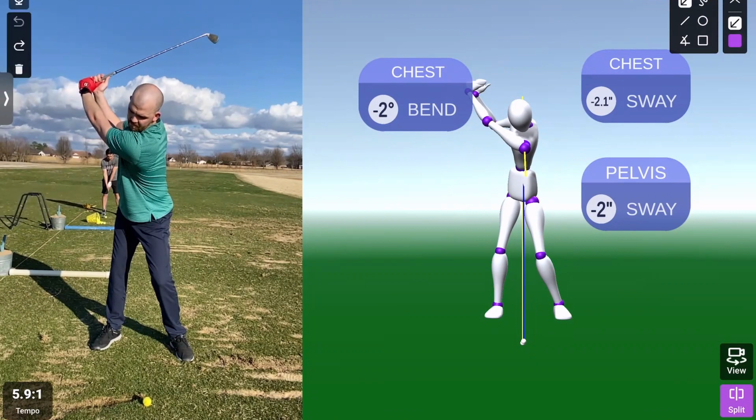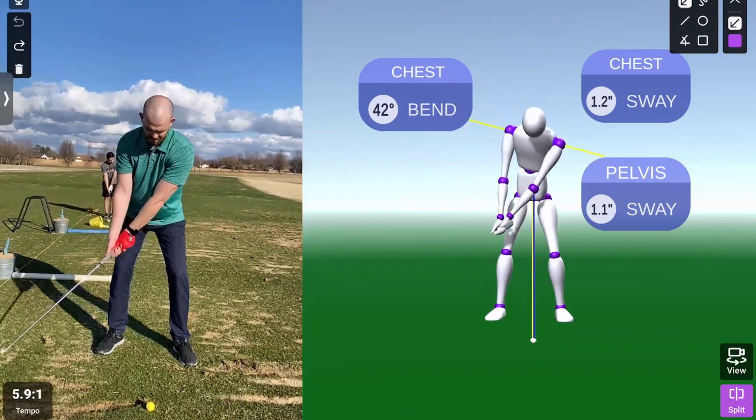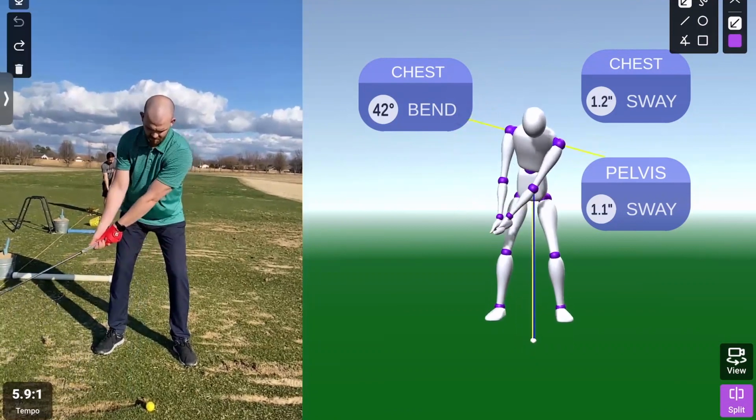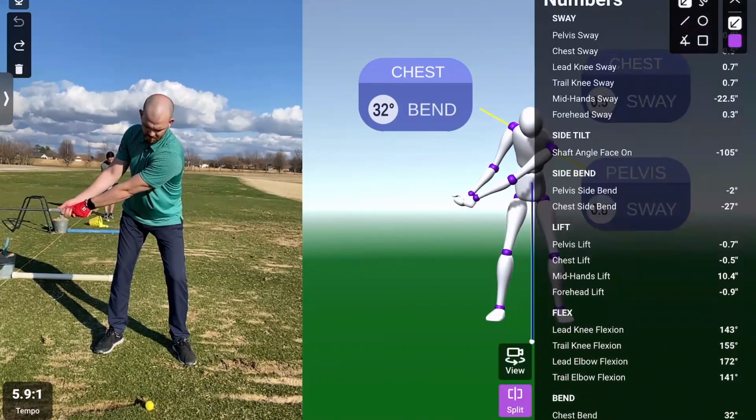In lesson number 2, what we were looking for with him was that pelvis turn and the trail arm. Okay, so when we would look at the lead elbow flexion, we were trying to see it at that 172.